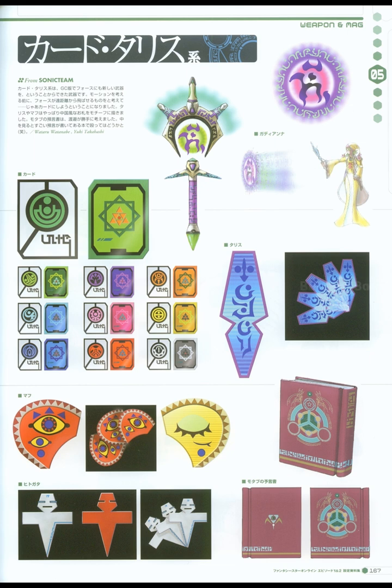Gadiana, wielding it. Additionally, the page presents mag designs, specifically Mafu and Hitogata, which were inspired by Chinese charms, according to the design notes. Finally, there's a section on the Motav Prophecy book, described as a hidden book filled with incredible prophecies, jokingly suggested as something to trick players into searching for. The design comments are from Wataru Watanabe and Yuki Takahashi.